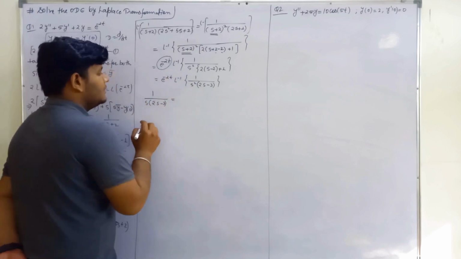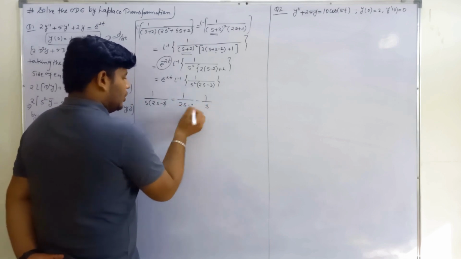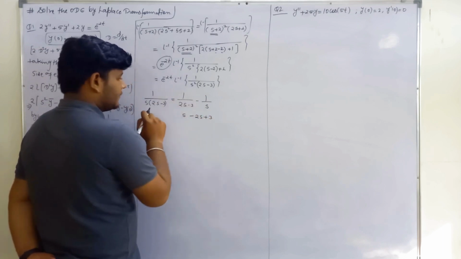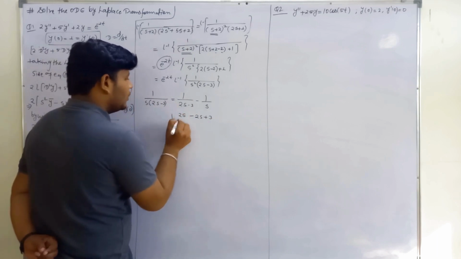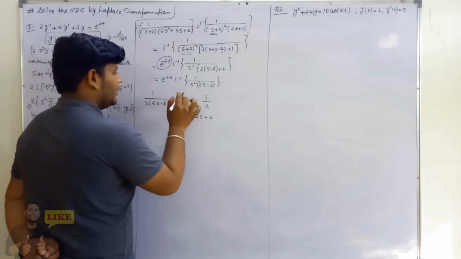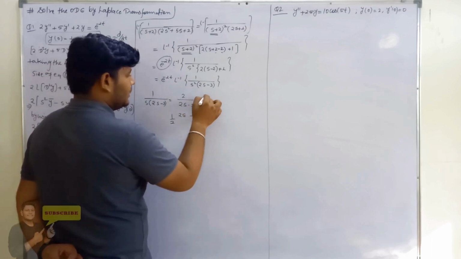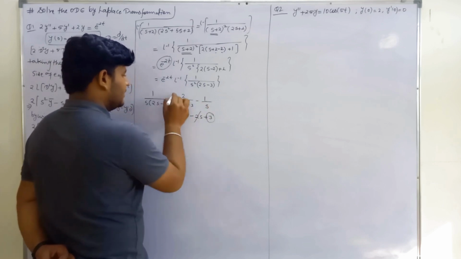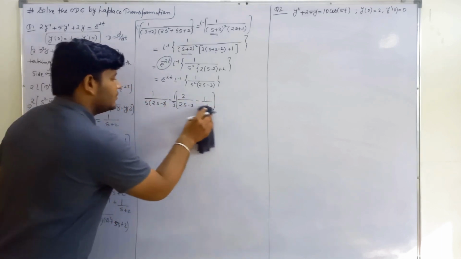Okay, now I can write this thing like this: 1 upon 2s minus 3 minus 1 upon s, or s minus 2s plus 3. I need here 1. Okay, I need this, there is 1, then I can multiply this by 2 and divide by 2. Okay, no problem. 1 upon 2, and I am putting here 2, like this is the trick, hit and trial method. Okay, 2, and here is 1. Now if you calculate this thing, then this and this got cancelled, but there is also remaining 3, then 1 upon 3 is the multiple. So this is the partial fraction of this term.